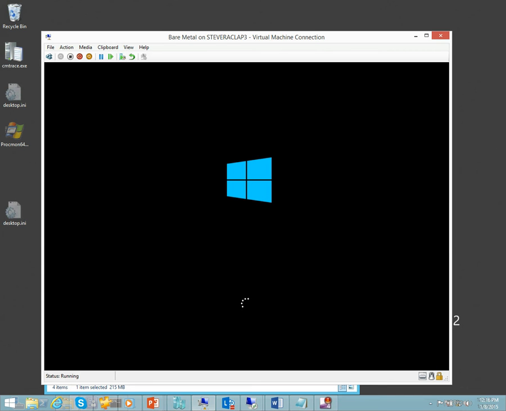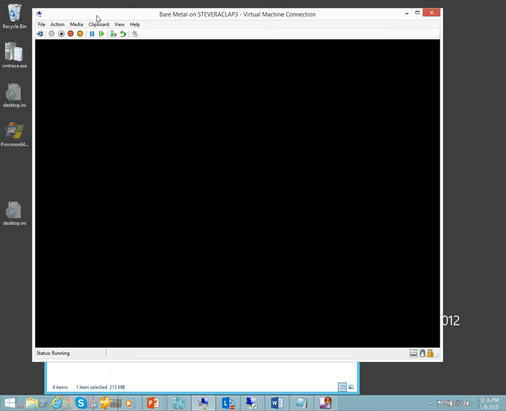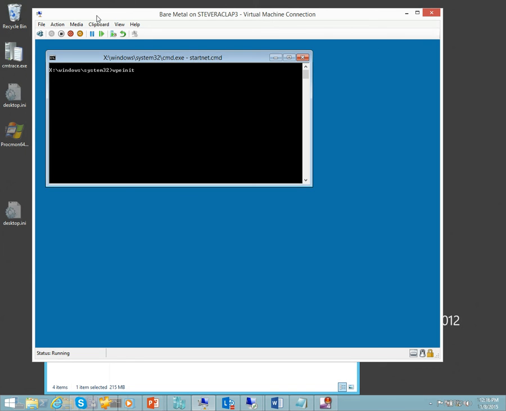And then what I want to do is use Windows PE to deploy a WIM. Very much exactly like ConfigMgr does it. It just has a different look and feel to it because this is the standard PE, not the ConfigMgr customized. Okay, so the first thing I'm going to do is connect to my network location where I know I have the WIM. And I'm going to go ahead and, just for typing convenience, connect all the way down to the Windows 8 image.